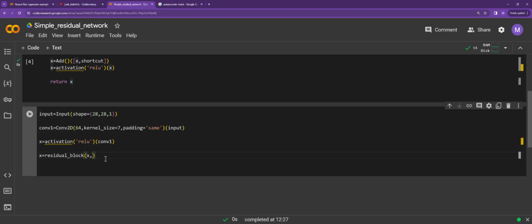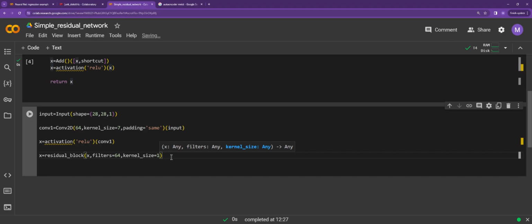Let's say filters 64, magic number, and kernel size, now you're going to like this, 1. I really want you to go and think about this. I'm not going to emphasize too much on this, but when you use a kernel size of 1 to do a convolution, what is the shape of your output?